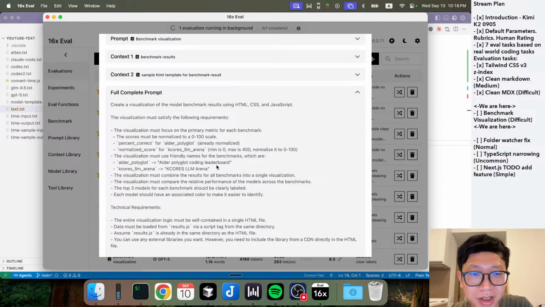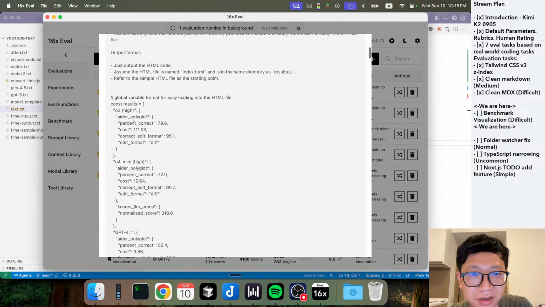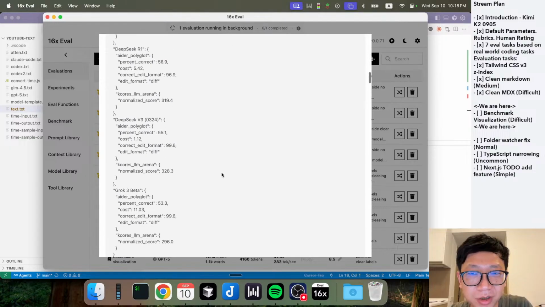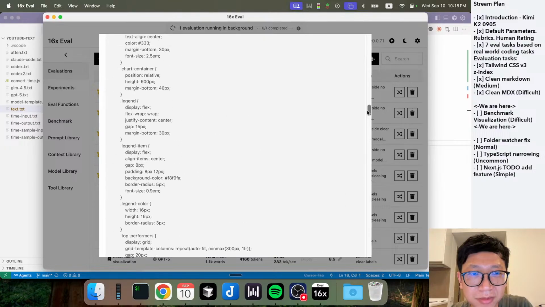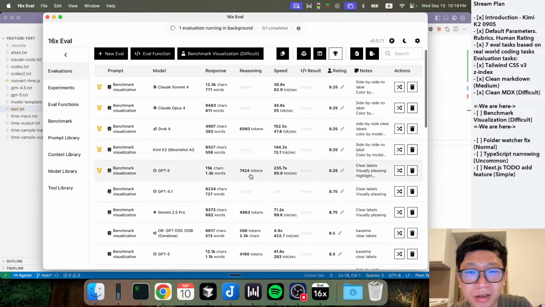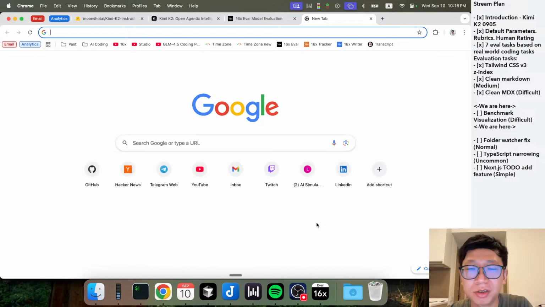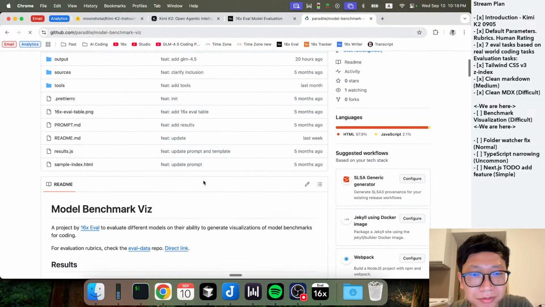We provide some technical requirements and the raw data. So the model is expected to use this raw data and then generate a visualization, right? So this is testing the model's visualization capability and general front-end skills.